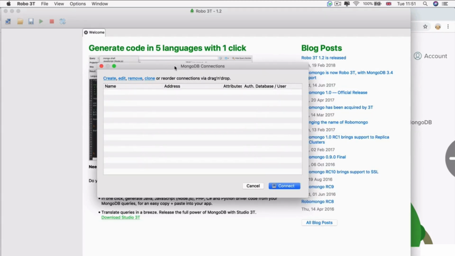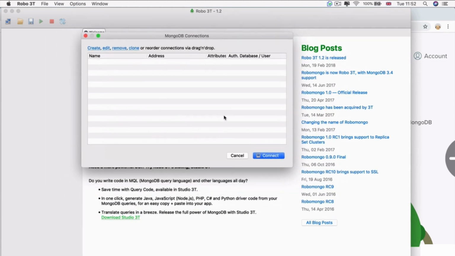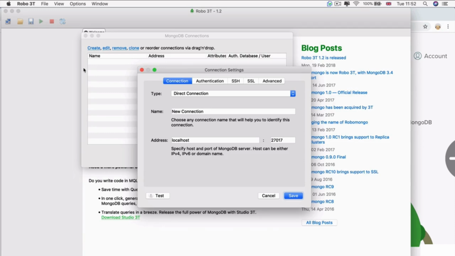And once you have downloaded it and you open it up, this is what you should see. There's a window that's prompting you to connect to a MongoDB database. So let's go ahead and try to create a new MongoDB connection. We're going to leave all of these settings at the default. You'll notice that the address here is what we've been using previously when we were coding in Atom, when we were trying to access the location of our MongoDB on our local system. That was localhost, and MongoDB tends to use the port address 27017. So leave everything as it is and go ahead and click save.